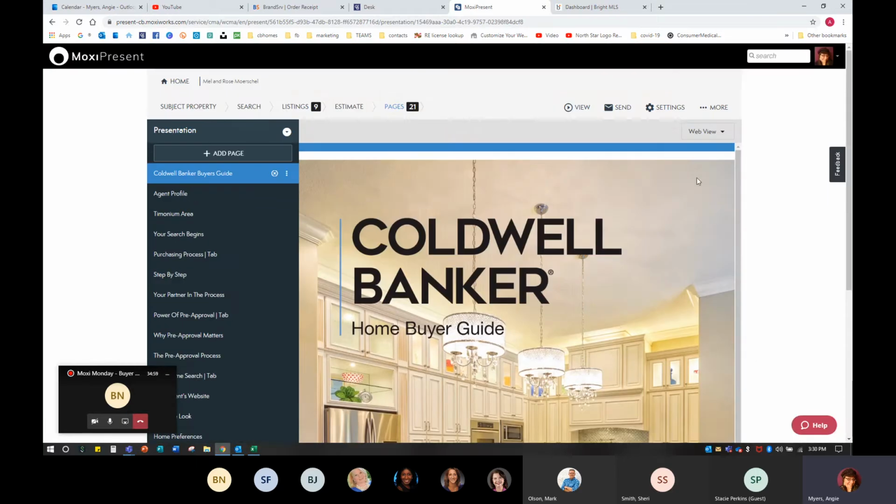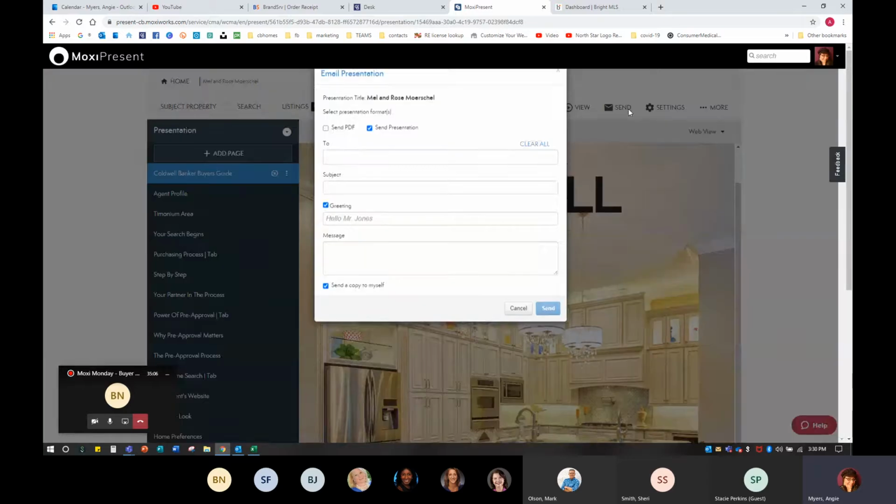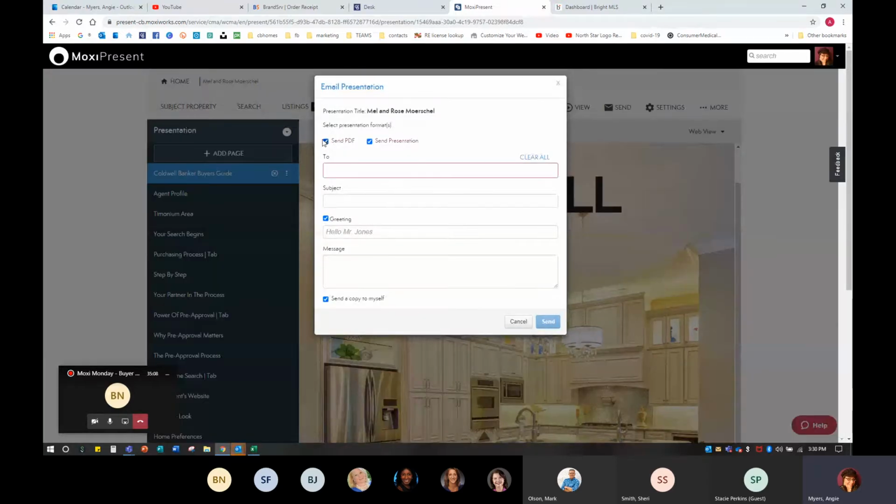But even by itself, the home buyer guide is very good to send out. You're able to send it directly from the system. So you can also attach that PDF that they can pull up if you think that they would prefer to view the information that way. I can send the information to myself. If I want it to come directly from my cbmove.com email, I can always forward it from there. My buyer presentation.